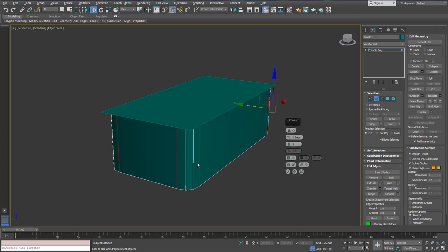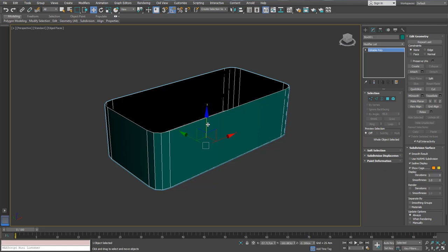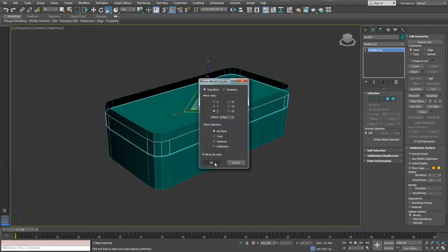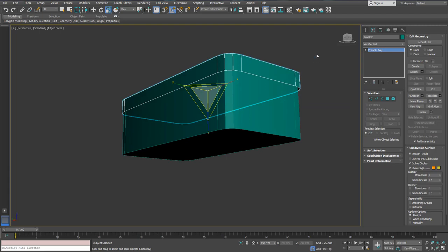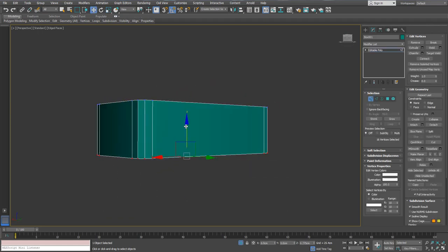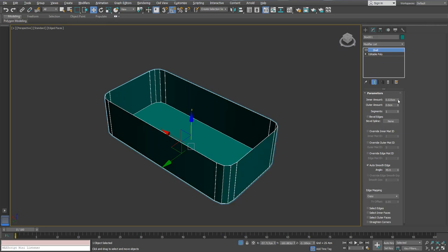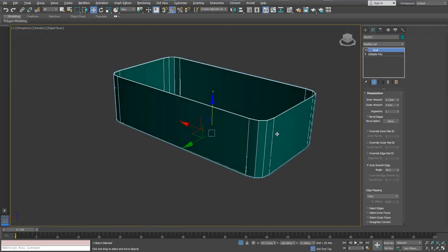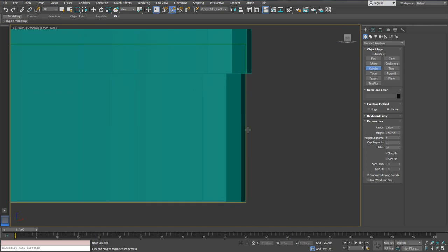Right now we are chamfering the sides because it is very smooth on the sides and the edges are not that harsh. I got rid of that cap and decided that this one here is going to be replaced by the case but inverted, which keeps things very close and similar to our reference images. The shell modifier is a very good modifier to add thickness to our surfaces, and you should add the thickness to the inside to avoid complications on the outer surface.